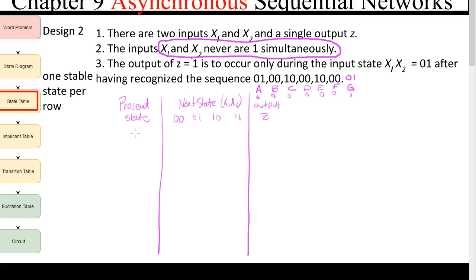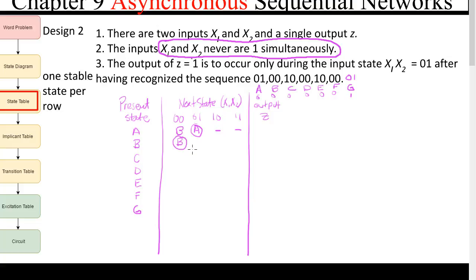All right, we have our states, A, B. Okay, at A we're stable, and we've received a 0, 1. Now here we cannot ever go here because that would be a 2-bit change. We can never go here because that can never happen. So you see how this all of a sudden gives us two don't cares. And our only option is to go to state B, to sit there and wait for state B.